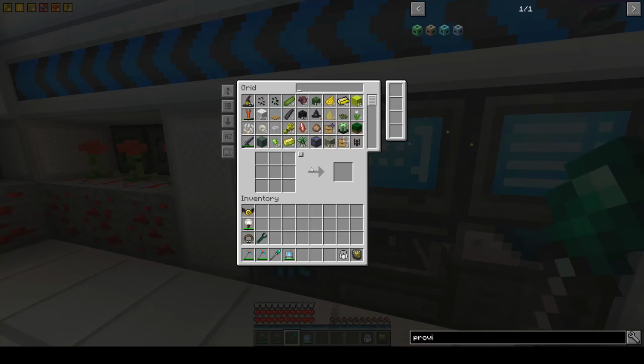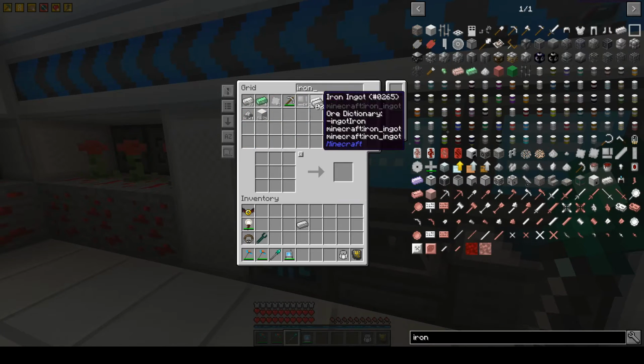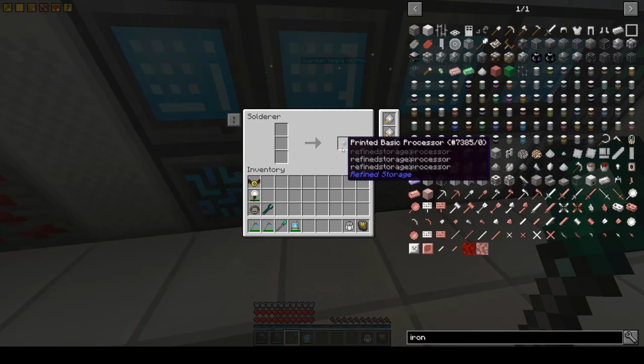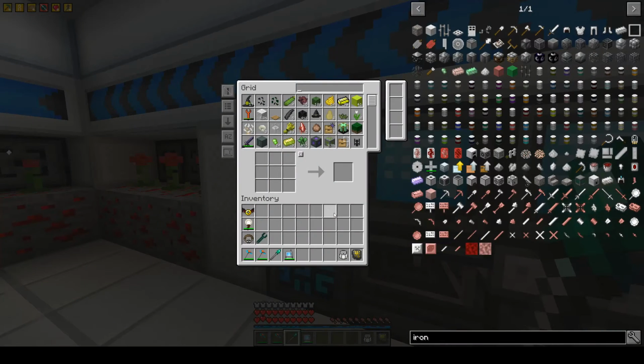But let me show you something cool. If I go to iron here, and I take just a piece of iron, and I go into the solderer, if I shift click, remember it used to go up here. Well, now watch what happens. It goes into the middle. That's a really cool thing, because there's some other things that we want to do.